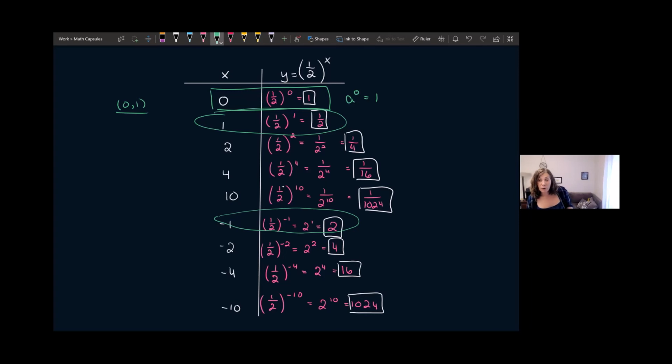If you think about it that way, then it makes perfect sense that for all of these points, whatever happened with 2 to the x, now we're getting the reciprocal answer. With 2 to the x, we had 2 to the power of 10 equaling 1024, for example. With 1/2 to the power of 10, we get 1/1024, and so on for all of them. So when we plot this graph, here's what we're going to get.